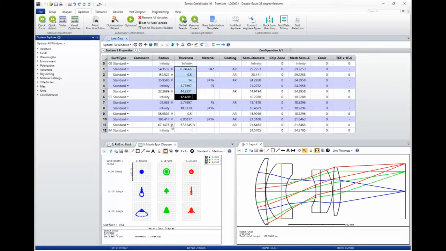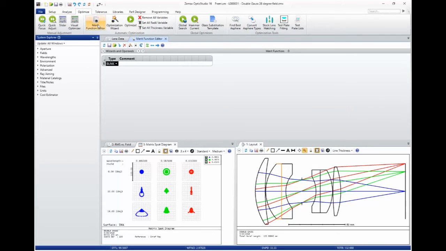Once you've defined your variables, what you have to do then is create a merit function, which defines the target performance of the optical system. And that's what the merit function editor is for. If I open up the merit function editor, it opens up blank.